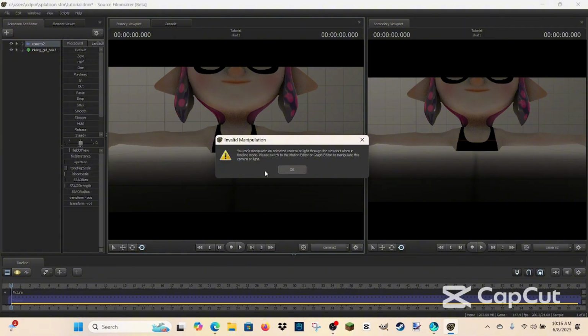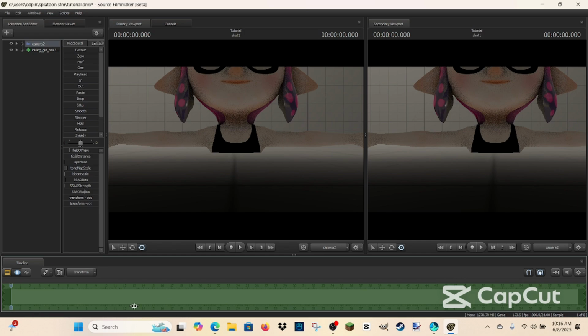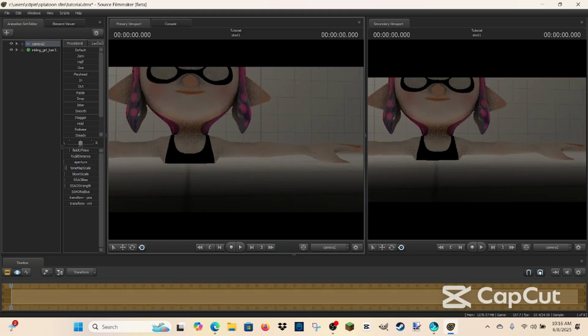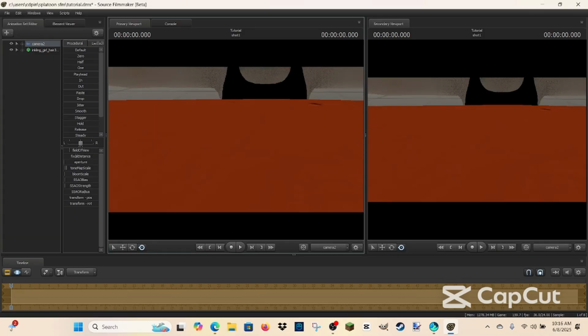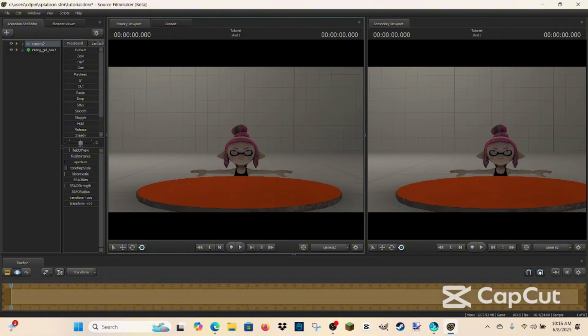And now you are able to move around. If it says that, it means you're in the wrong setting here. So click here to activate this so you can move around freely.